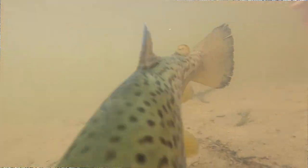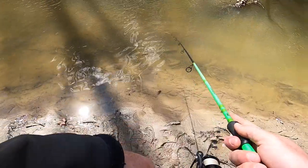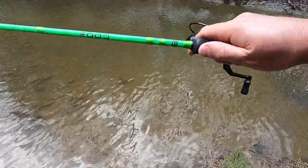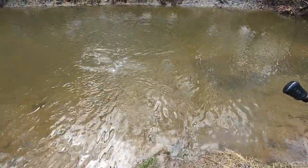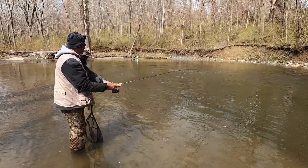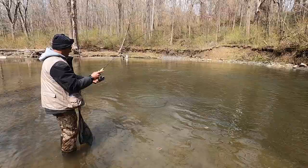Normally fishing with bait under a bobber you get to see the bobber go under, and that can be fun — but this is a lot different. You're working this bait, twitching it, working it upstream, downstream. No matter how you throw this thing and work it, it has a good look in the water and you will get a bite on it. It's a lot more fun catching them when you're reeling in and you feel the strike and see the swirl.